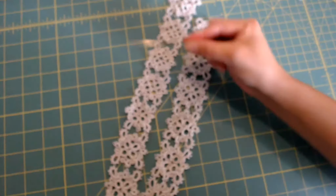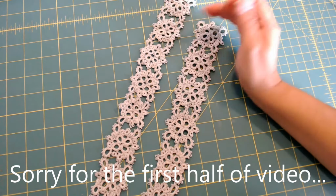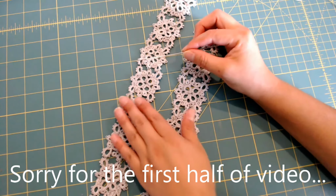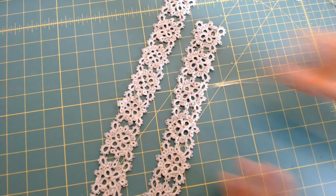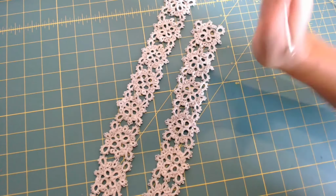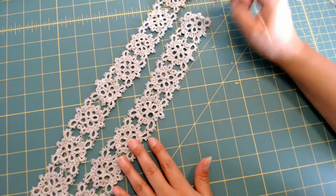This is going to be just a quick video on how to make this tatting square, or diamond, it depends on how you look at it. I actually found a pattern for it, but it's for shuttle tatting, and I adapted it. I really didn't find any patterns for this particular square for needle tatting. I tried to make it with shuttle tatting, but it didn't come out too good. But anyways, this is what I'm making. I'm actually going to show you how to make the last one that I'm attaching to this one.